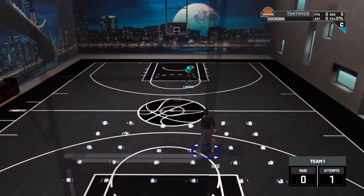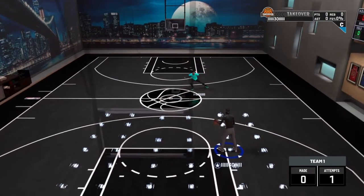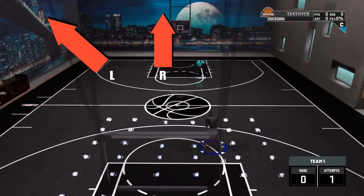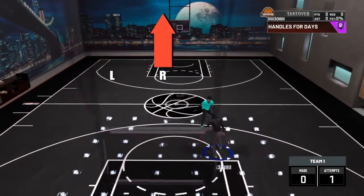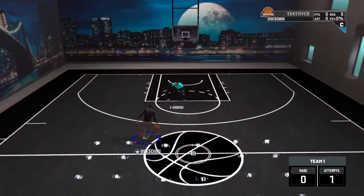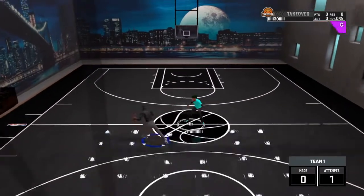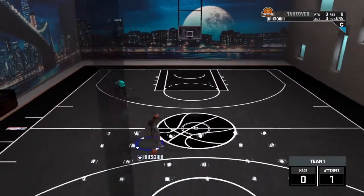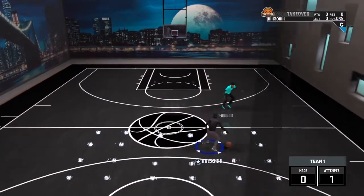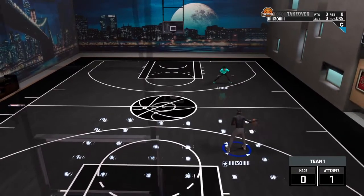All right, first thing is the speed boost. The ball in your left hand, you flick it straight up and then move the left stick top left. And then after you see your player get this animation right here, you want to hold R2. So basically like this. All right, I didn't do it right that time, but hold on. Like that, right? So look, basically you just do it the same, the opposite way. Ball on your right hand, flick it straight up, and then move the left stick top right and hold R2.